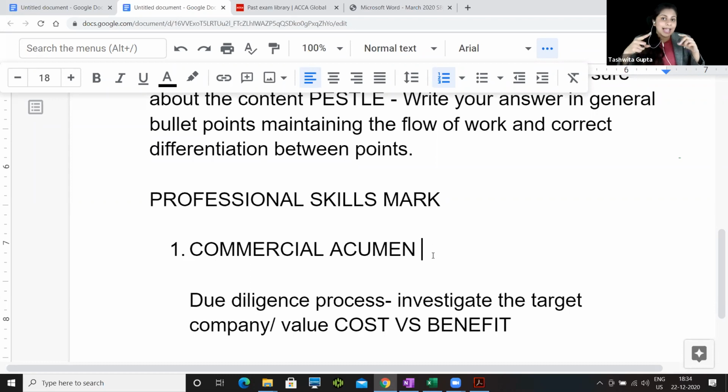The benefit is that I will be adding to the goodwill of my institute. I will be talking to the student. Maybe that could be a potential lead for me. Maybe they are going to be a potential client for me. And of course, what is the most important thing in a business? The most important thing is word-of-mouth advertisement. If you have a happy client, that client is going to the next person and telling them that this service provider is really good. So that is the cost versus benefit.